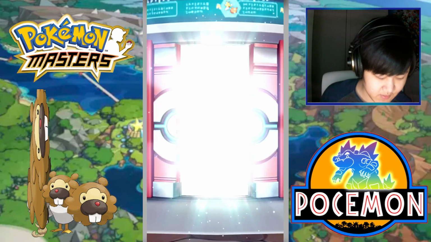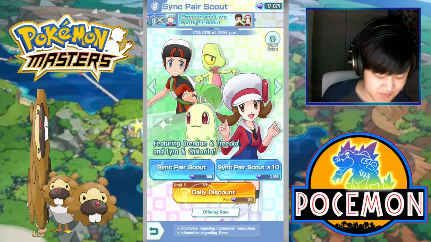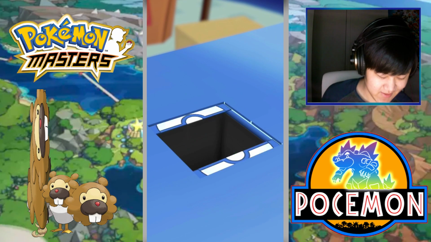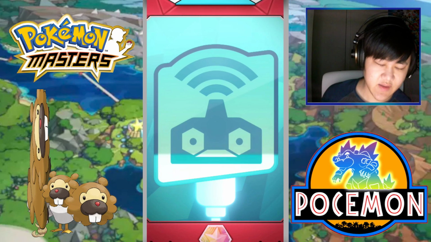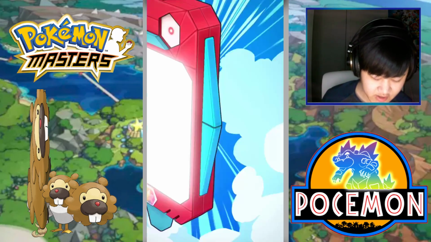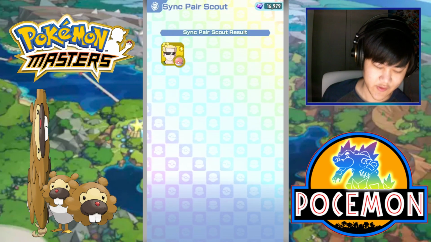Alright, looks like a 3-star Mina, poor thing. Why did I say poor thing? I don't know. But anyways, let's get our other summon in with Brendan and Lyra. We've been having really decent discount summon luck lately. Looks like we might end that luck streak over here. And, well, rip. Well, there we go.